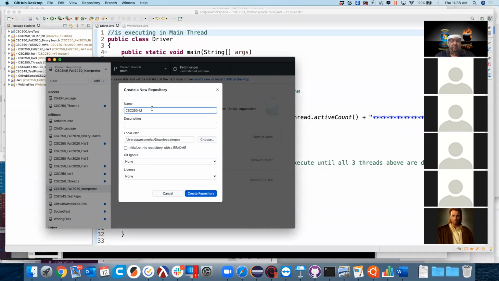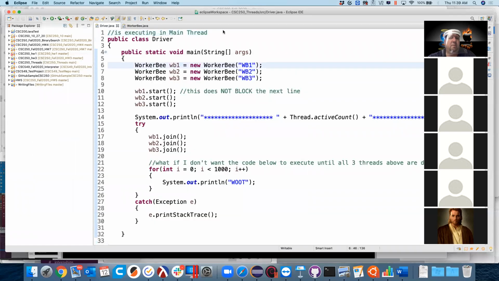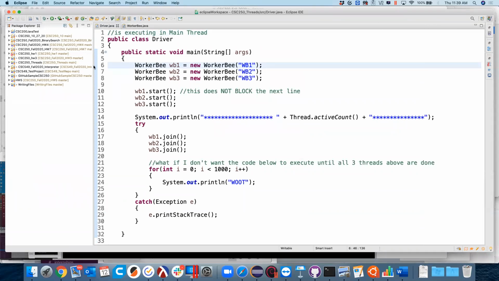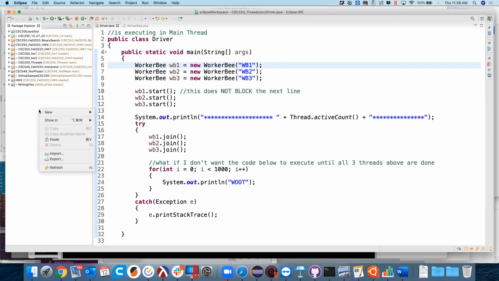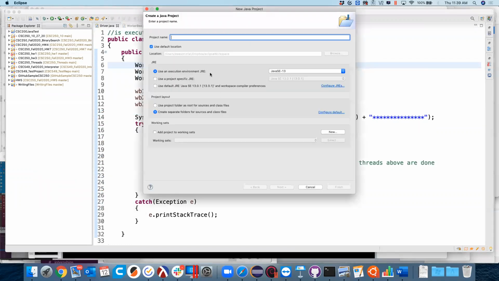All right, CSC250 merge sort threaded, multi-threaded. All that pretty good. And we're storing this in repos. And then we'll go back out here, move this, hide that. I'm going to create a new Java project.